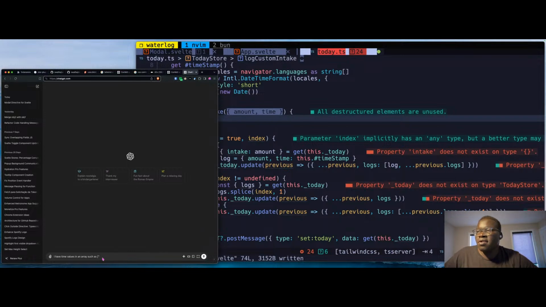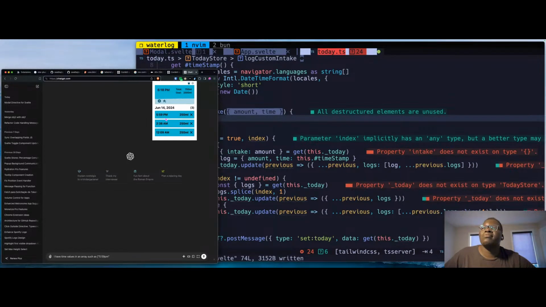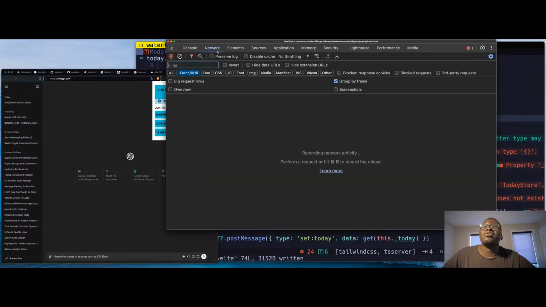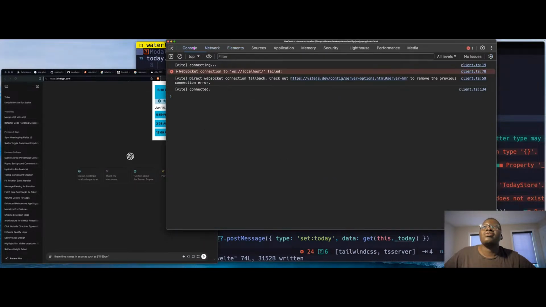Okay, 5:59. Wait, am I including the meridian or whatever? AM, PM. When I save it, let me look at this. Inspect. I don't know.